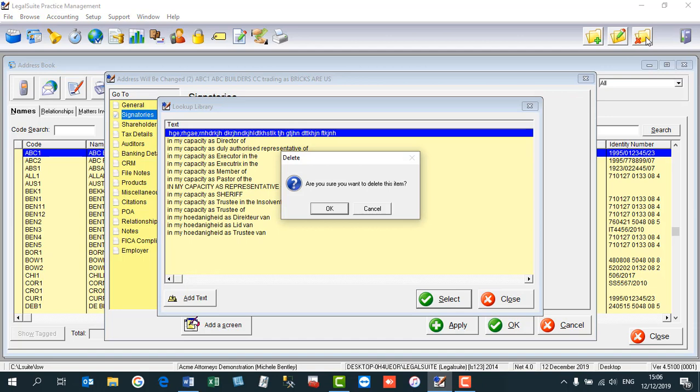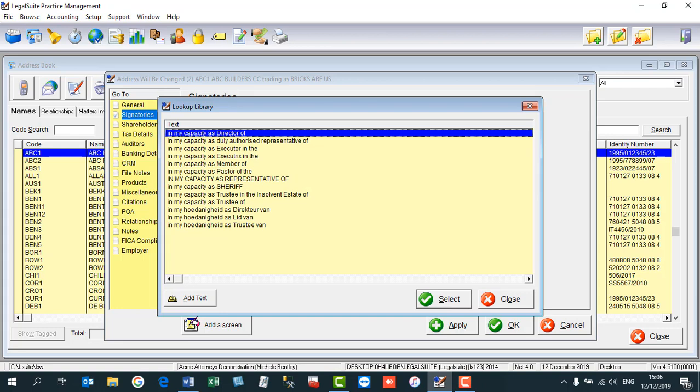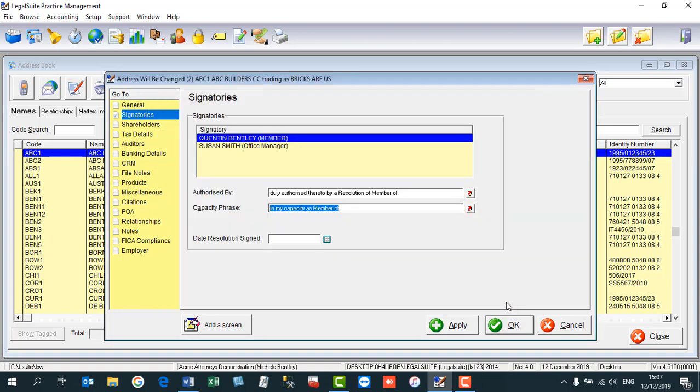Once again, Legal Suite will always ask you to confirm a deletion, and please note that once it's been deleted, it is gone for good. Also, do be careful of editing existing entries because another user may have put it in, you go and edit it, and then you've changed the thing that person uses all the time. So if you see something that looks similar to something that you use, rather insert your own. These take up a tiny amount of space in the database, and you have unlimited space for these.